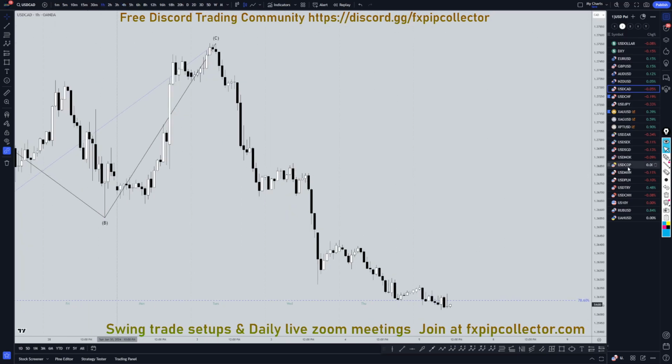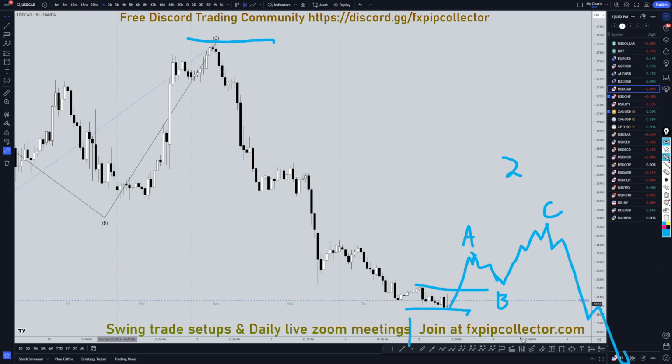Going down to the 1 hour time frame, this is definitely all a series of lower lows, lower highs. If price does go up and break structure significantly today, then you could definitely look for longs, especially if you're a short time frame trader. But like I said, I think most likely they would just end up making a crescent to this move down, more than likely like a wave 1 or more than likely a wave 2, and then more than likely a wave 3. Now this all depends on whether we get a nice impulsive move up and a break of structure.